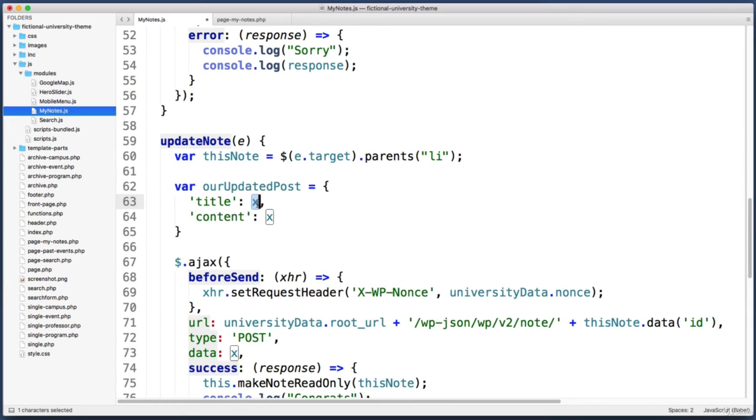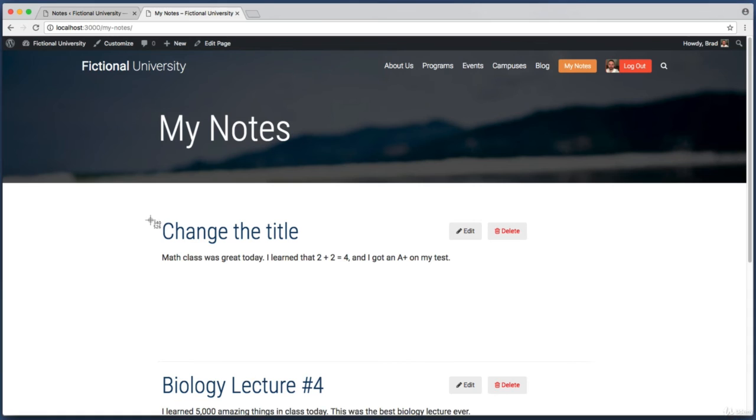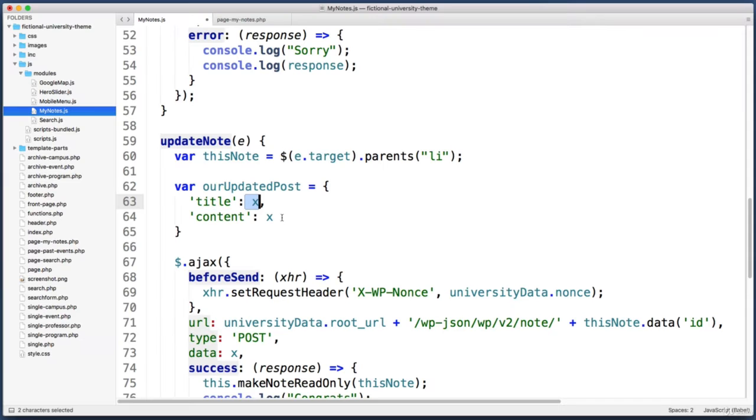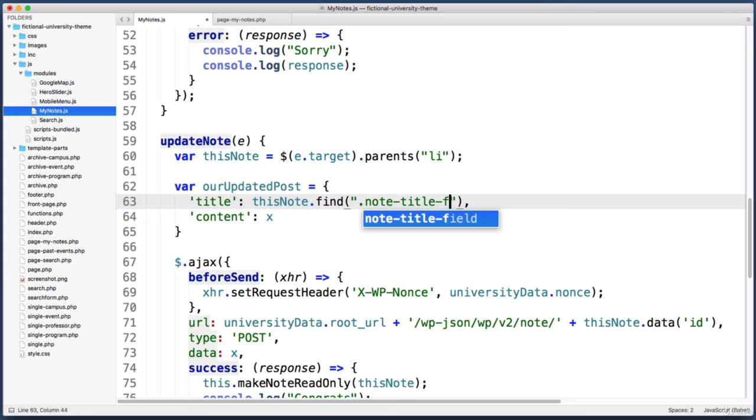Okay, now we don't actually want these placeholder X values. So for the title, we want to set that to equal whatever the value of this input field is. So to find that, instead of the X, let's say this note, and then look within that list item with the find method. And we're looking for the input field that has a class of note-title-field.